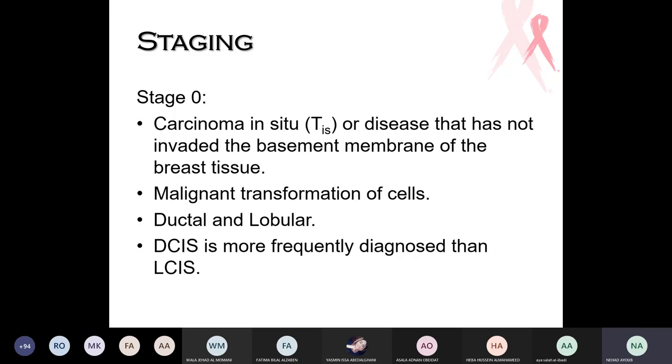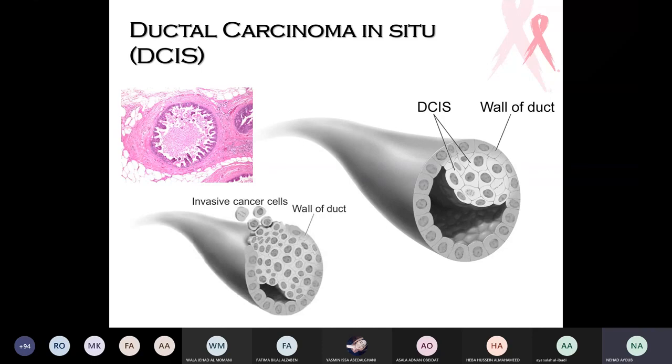فبالتالي حسب نوع الكارسينوما بنقسمها into in situ carcinoma and invasive carcinoma. Okay, what does it mean in situ carcinoma? احنا حكينا انه when we talk of the structure, we have ducts and lobules in the mammary gland, and we said that the epithelial cells are surrounded by a basement membrane, and then the whole structures are embedded within the stroma, which contains fat. You see these white cells here? This is fat, okay? وهذا عبارة عن الماتريكس.